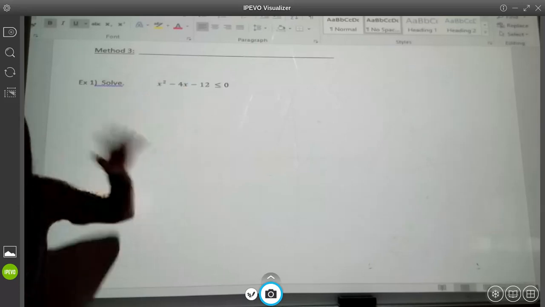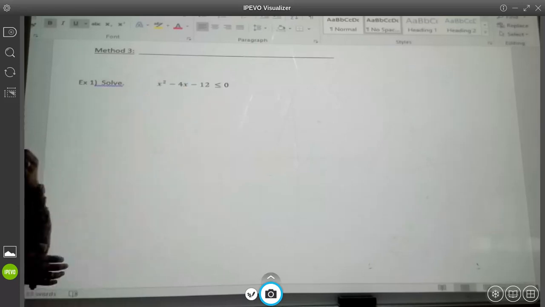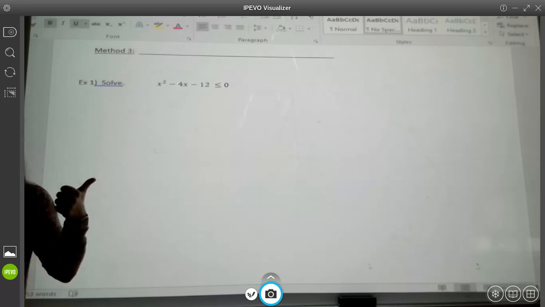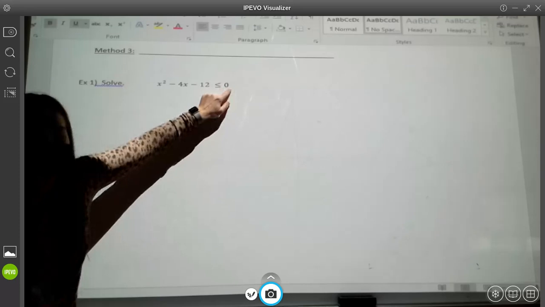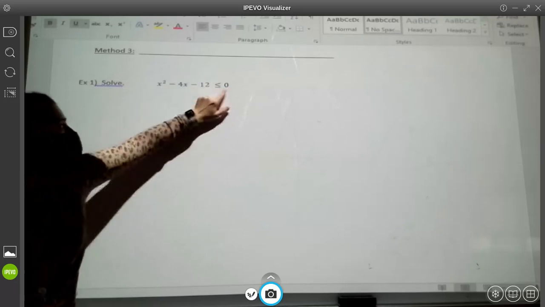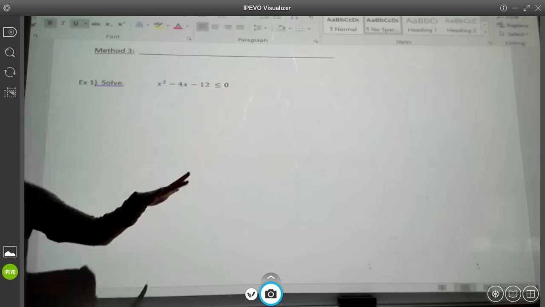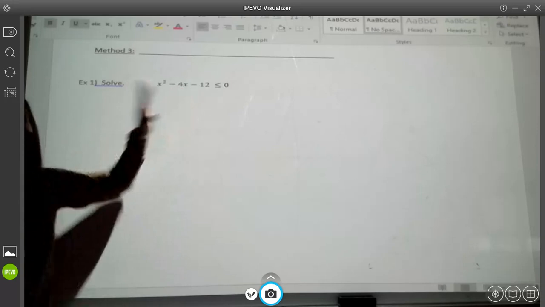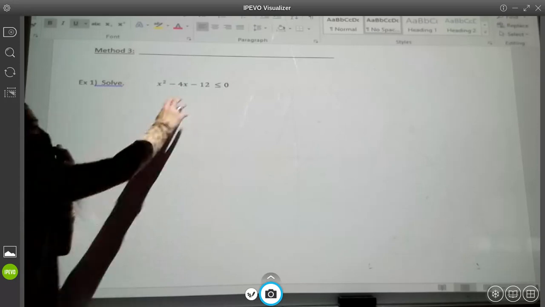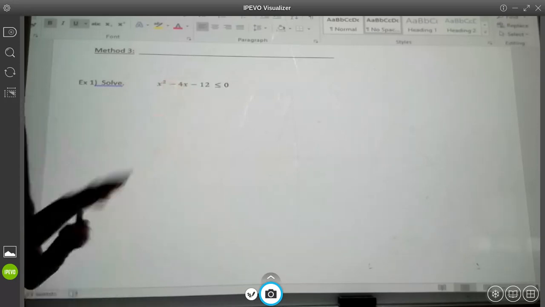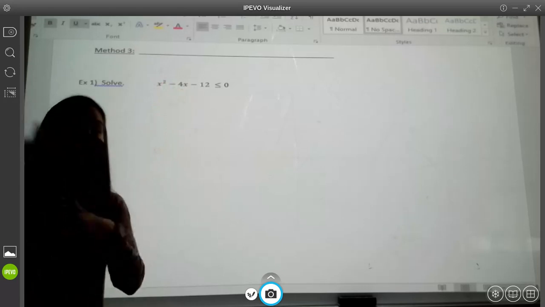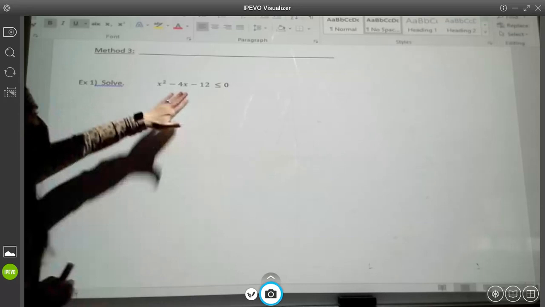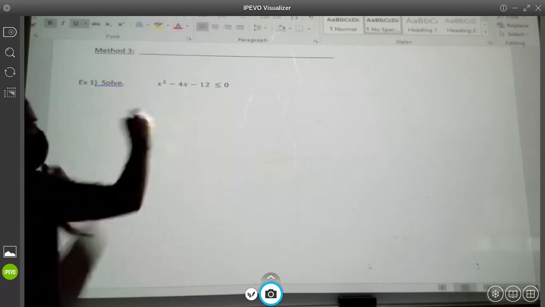All right, well, step one, we're going to use method one first. Method one said compare it to zero. Guys, it's already compared to zero. You have everything on one side compared to zero. So that part is done. Now, step two would be to find the zeros. What numbers actually make this expression equal zero? Because those numbers are the boundary numbers between positive and negative outputs. So now we're going to find the zeros. I don't know about you guys, but I'm going to hope it factors. So now we find the zeros.